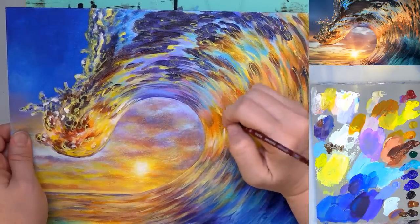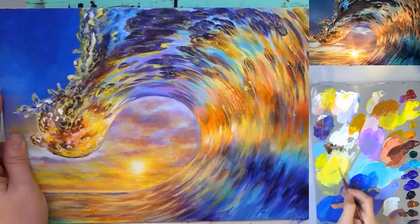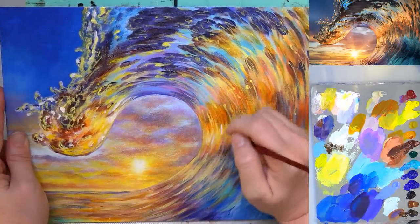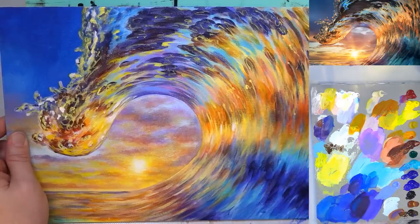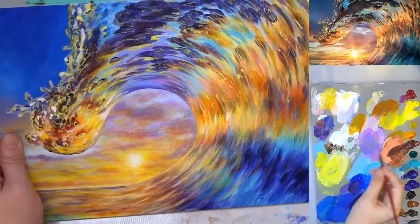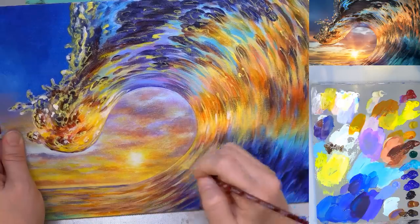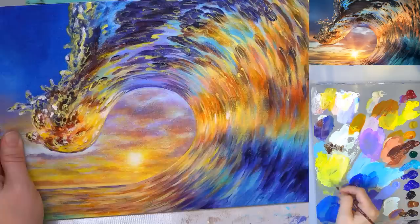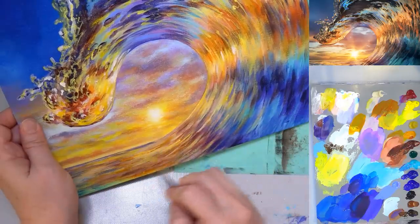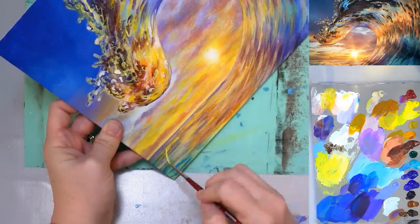And you can leave this part out if you don't like using the liner brush. I think it looked fine without this step, so it's totally up to you. If this totally intimidates you and you're like, I just don't think I could use a liner brush like that, well, then don't do it. Just make it your own. I love it when I see y'all doing creative things with the paintings. I'm sure your ideas are much better than mine most of the time. I don't have time to really get super creative sometimes. I kind of have to just get it done. So you've got more time. You can really think through it and do some fun and interesting things with it.